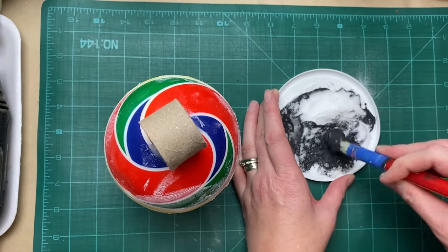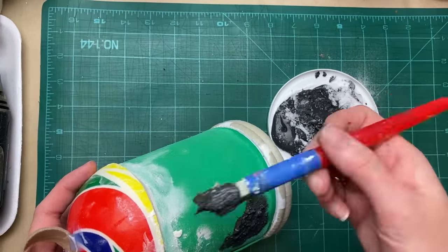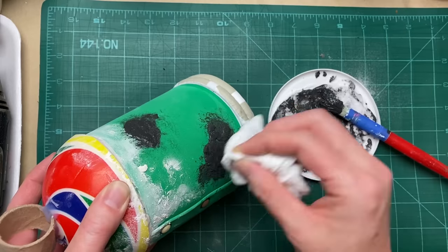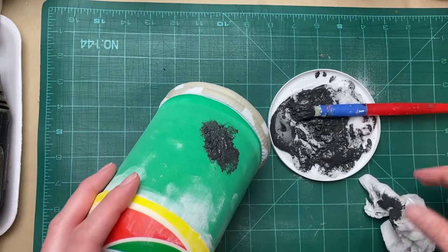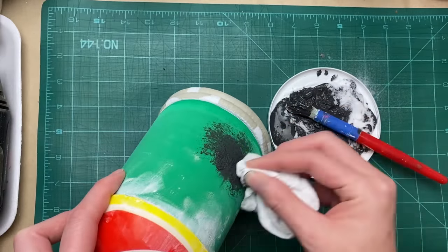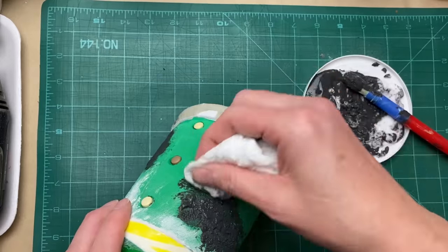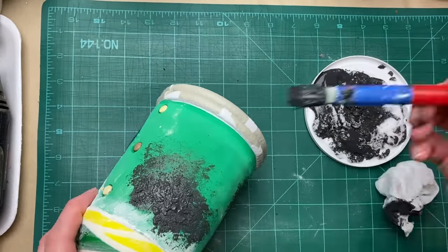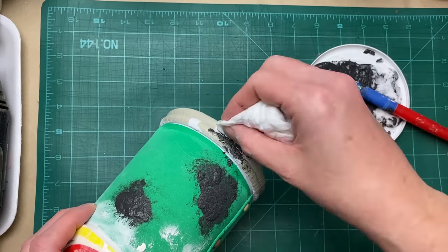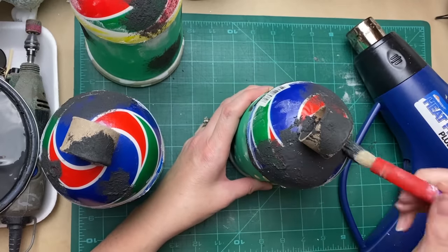Now I'm going to create a little bit of texture — I wanted it to look like it had little bits of corrosion. I added some baking soda to some latex paint. I have some mistinted black latex paint that comes in handy; if not, just use acrylic paint. I'm just going to build up little spots of corrosion onto the bell, randomly pouncing little bits of this textured baking soda paint so it looks like it's corroded a little bit — randomly, all over the bells.